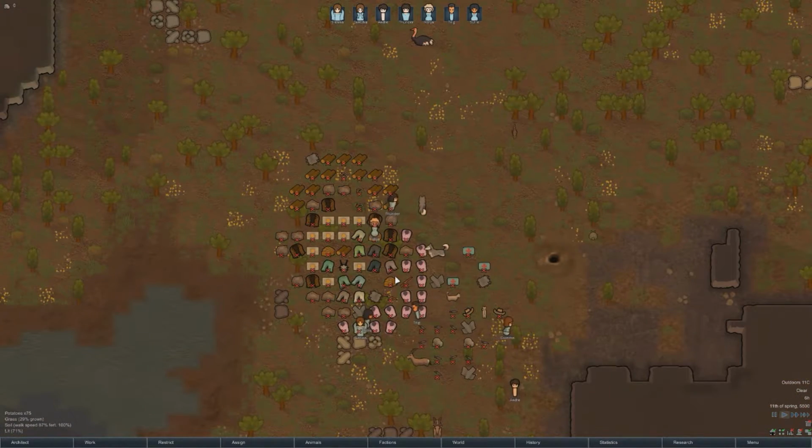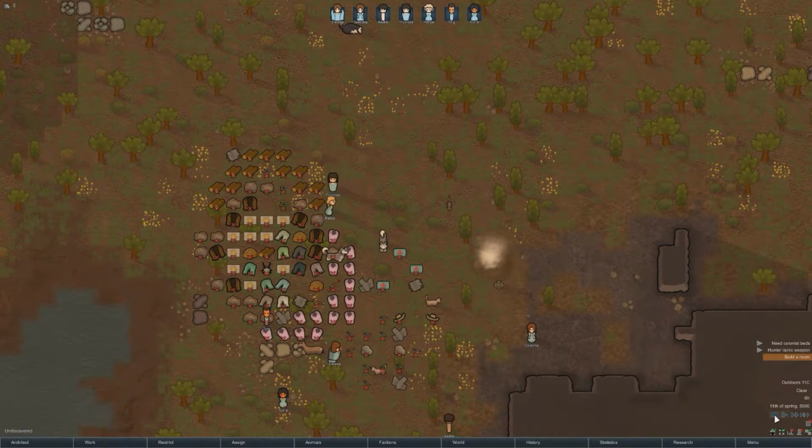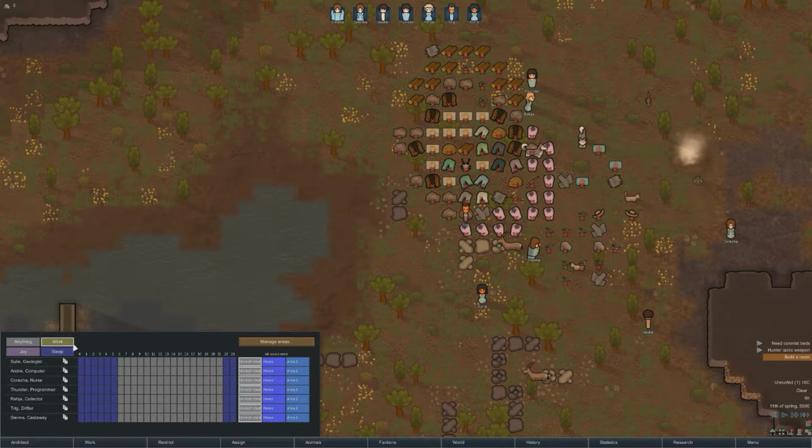Okay, let's take a look at what we got here. Right, first thing we do is pause the game. Second thing we do is restrict. And here is where you can set the hours that they work and everything else. So we are going to put work between, trying to figure this out here, 9 and 7. Okay. Actually, no. We'll do 8 to 6.